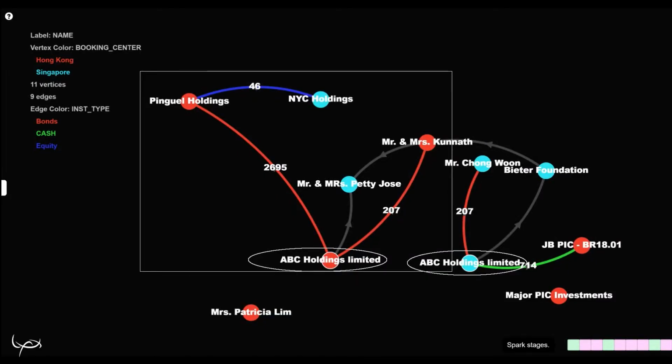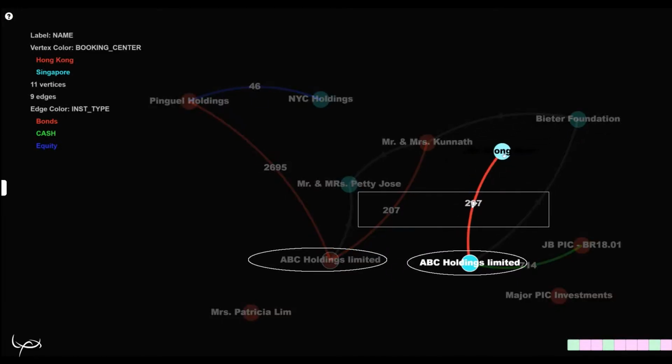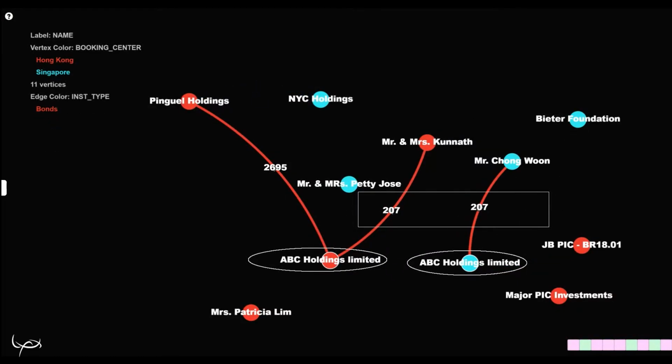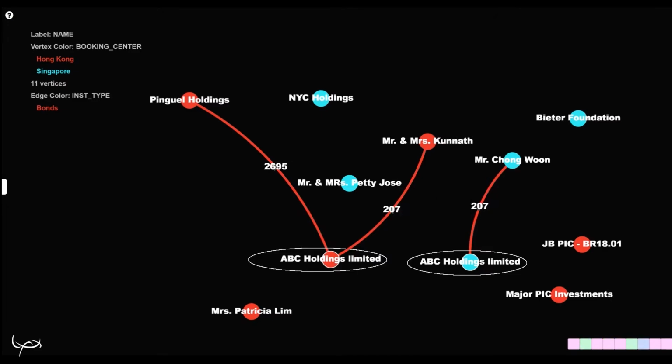Looking closer, we identified two transactions that are particularly significant. Both ABC Holdings have made a bond transfer at a value of $207,000 to another party inside the bank, though not to the same counterparty. Further, these transactions happen to be within 2 months of each other. We can also see the type of the underlying security transferred, such as corporate bonds, and whether they're from the same issuer. In this demo, we have masked the sample data with different issuer details, so in reality, they could be identical transactions.